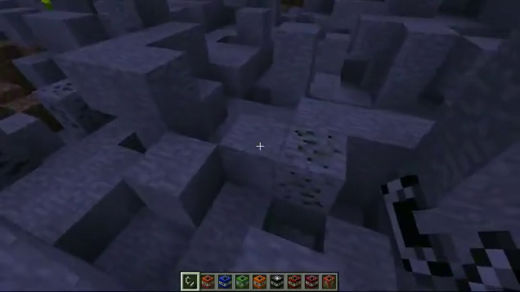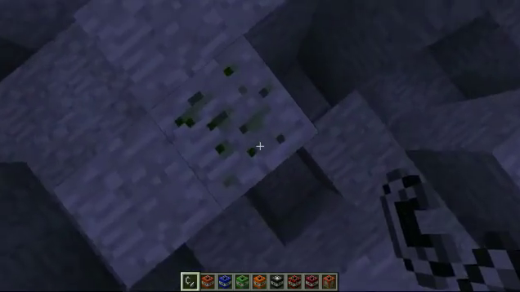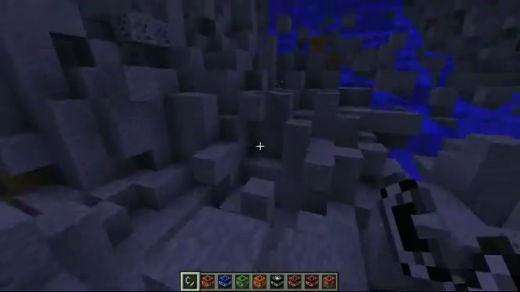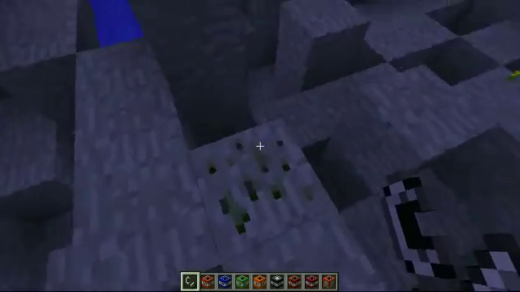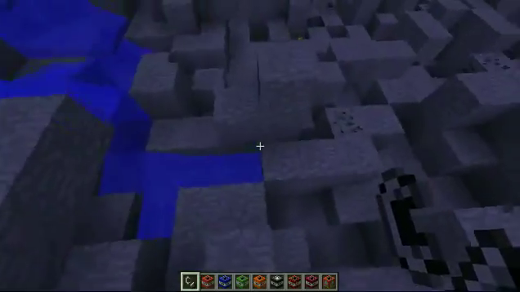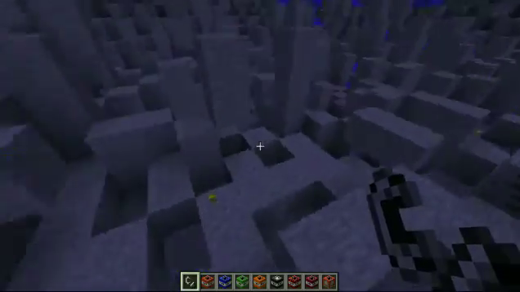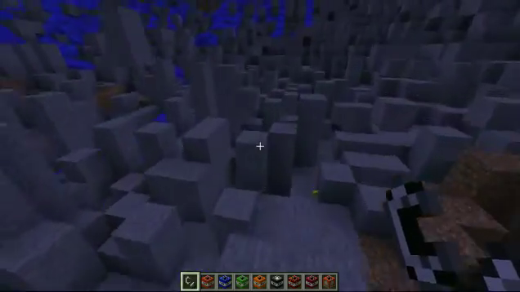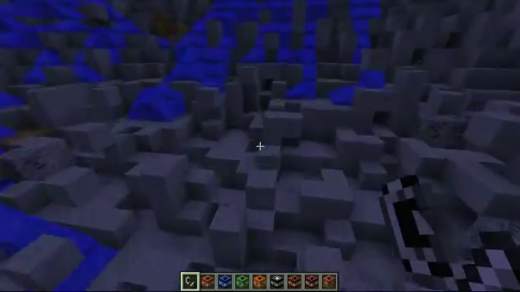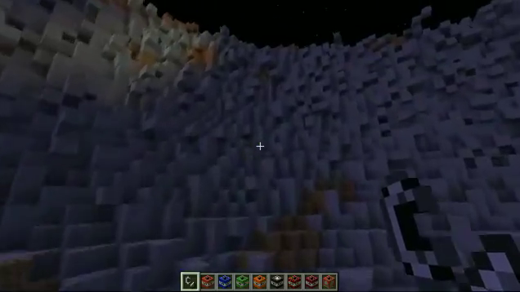Right. There is this ore called sulfur ore. Basically, it drops 5 pieces of gunpowder when you mine it. So that wouldn't be too hard to, you know, make all this TNT. And it is as rare as gold. So yeah, that's the sulfur ore.